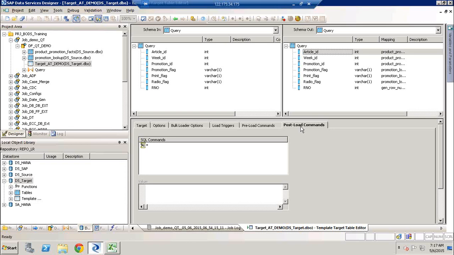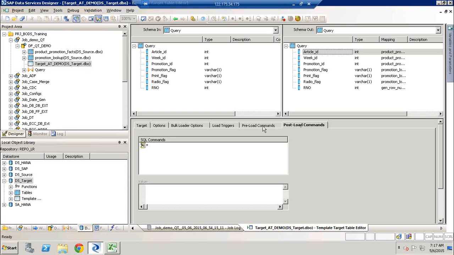You can do some update and set statements here in the postload command. Once the transformation is done and data gets converted, if you have some value in that data set which you don't want to be present in the target, you can update that using a postload command. It does a push down operation onto the database, and it helps performance, right?